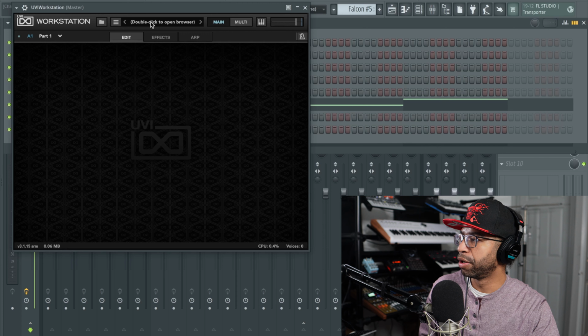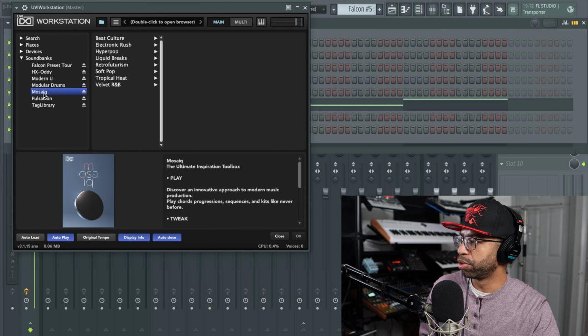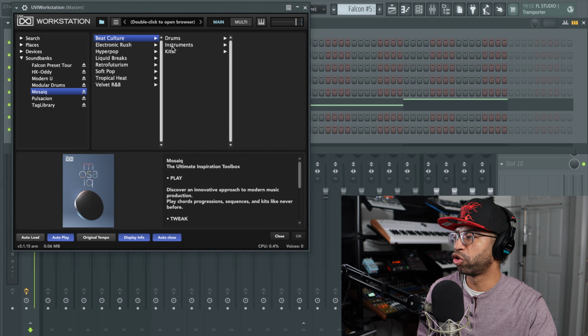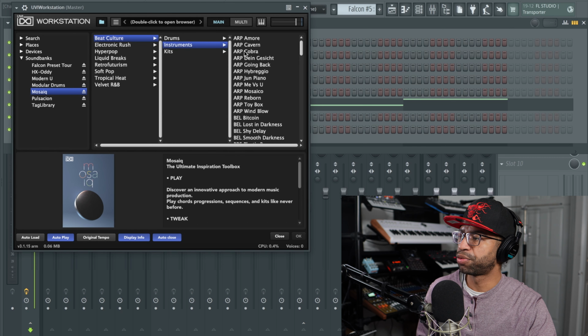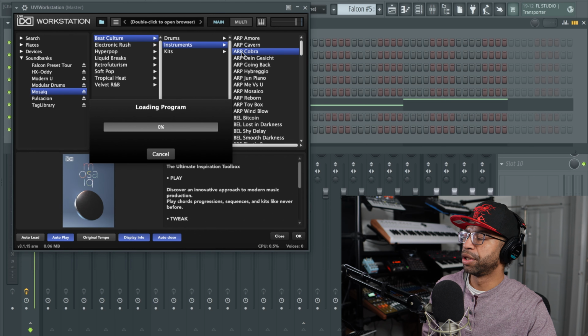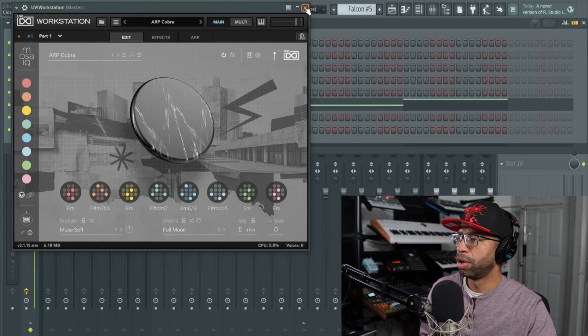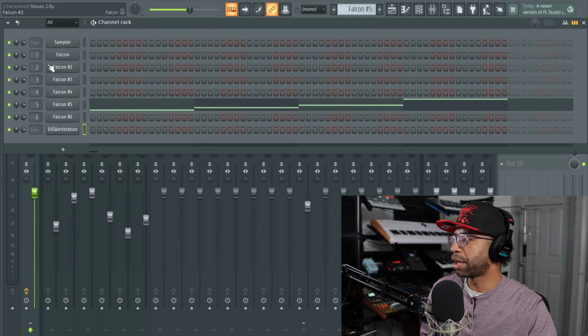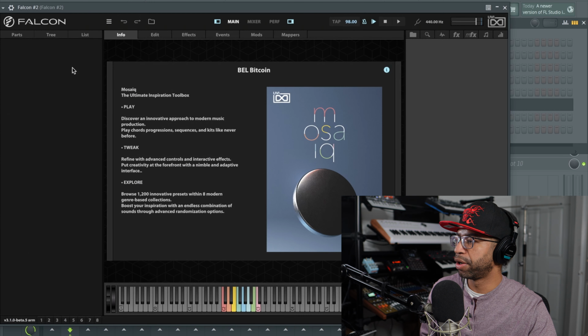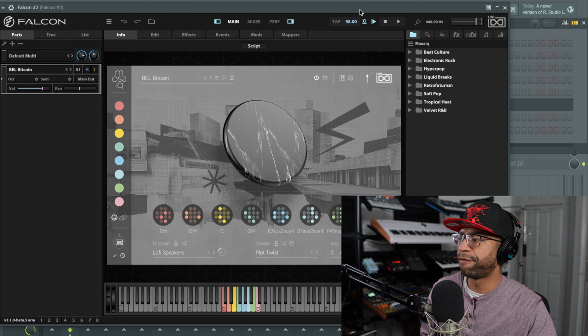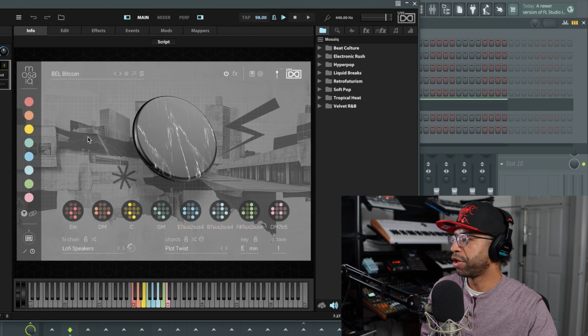Boom! If I just come over here, double click this, and then I pull up Mosaic, and then I just come to one of these, and it's cool because it has them set up over here in the different groups for you. If I set up one of the instruments real quick, you're gonna see boom bam, it's right there. So this thing is pretty cool. Like I was saying before, this is what it looks like in Falcon. As you're looking at it, you'll see it's got all kinds of different stuff. So we'll go into all this in much more detail in a moment.